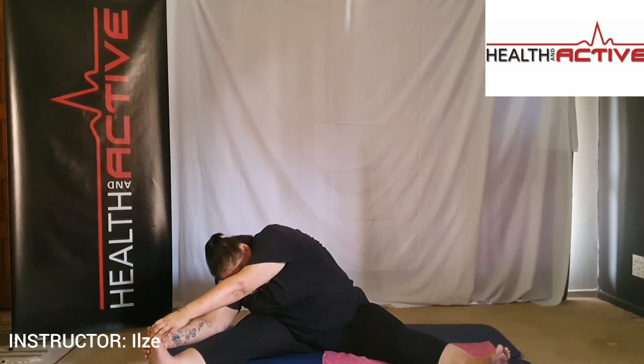Very good, slowly up. From there we turn to the right — both hands on your right foot. If you can't reach your foot, use your towel, loop it around your foot, and just keep that extra bit of pull. Get your head as close to your knee as possible. Still taking nice deep breaths. Very good — slowly up, moving over to the other side, turning your body to the left. Both hands on your left foot, head nice and low. Remember to breathe, don't hold your breath.